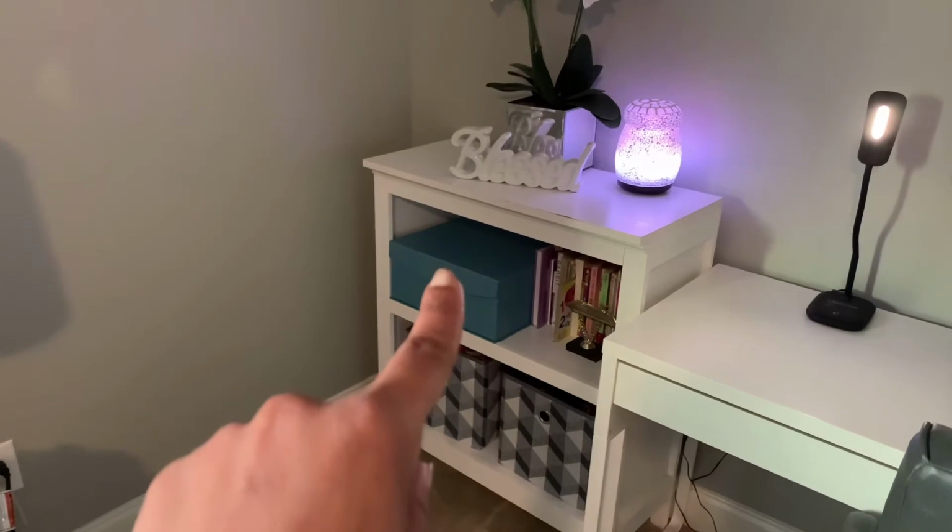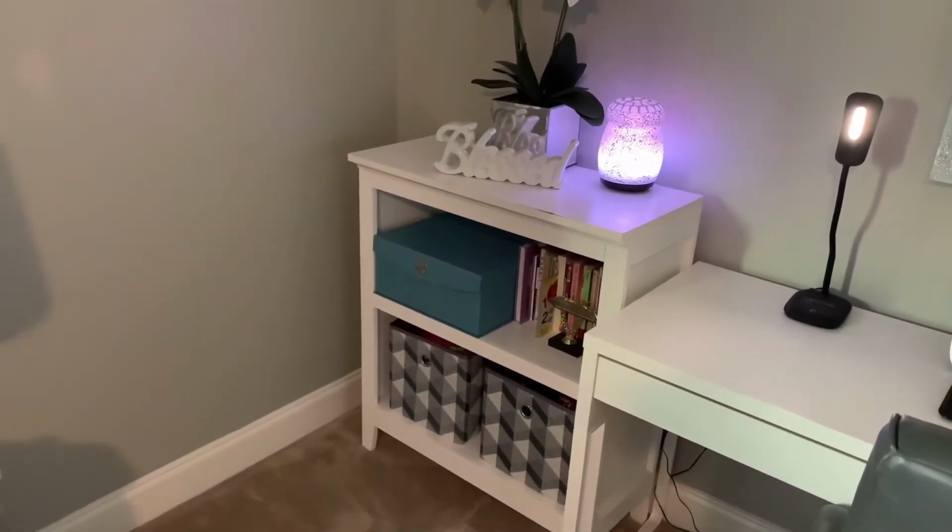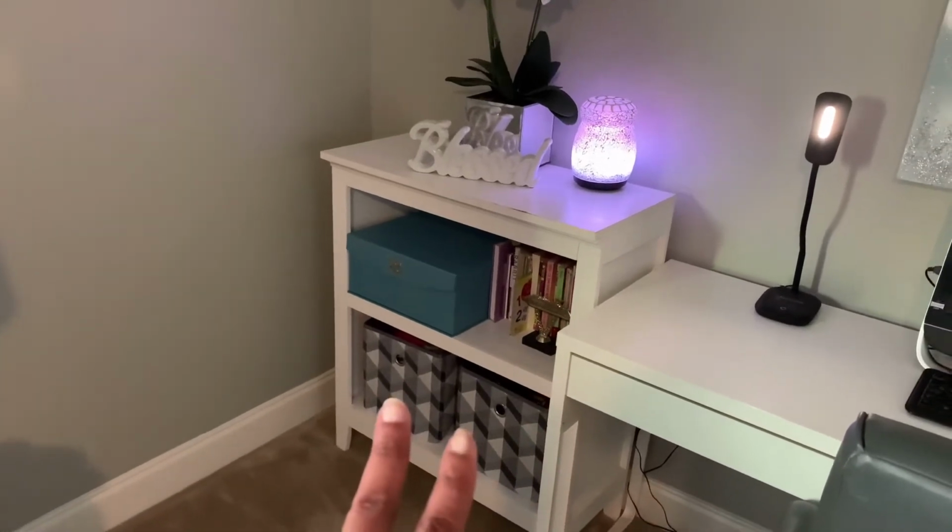Here is just some trinkets I have in here, like pictures, photos, and stuff like that of family members that I haven't put out yet. And then I have these 2 bins.